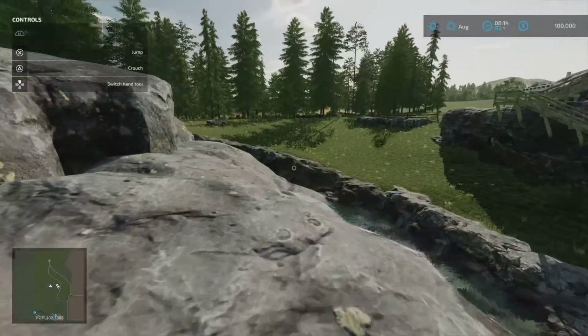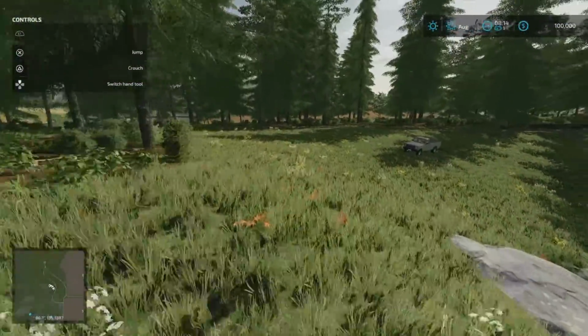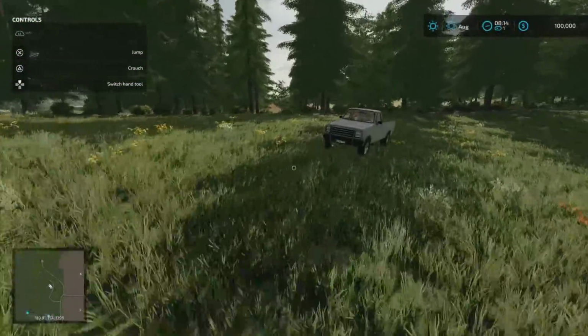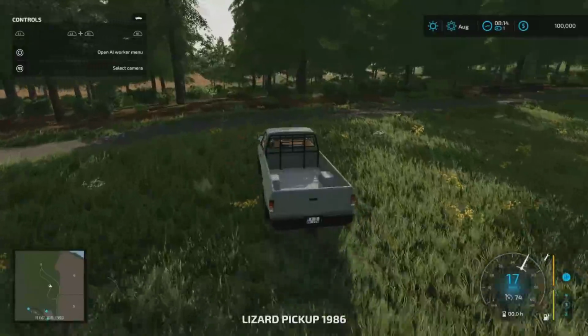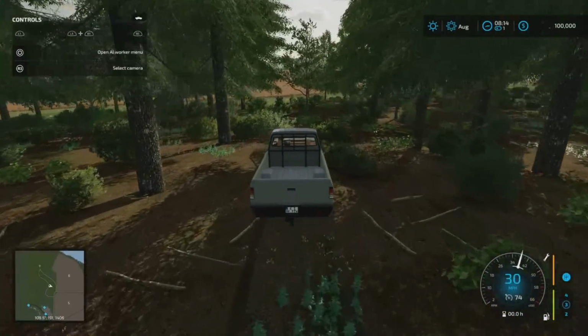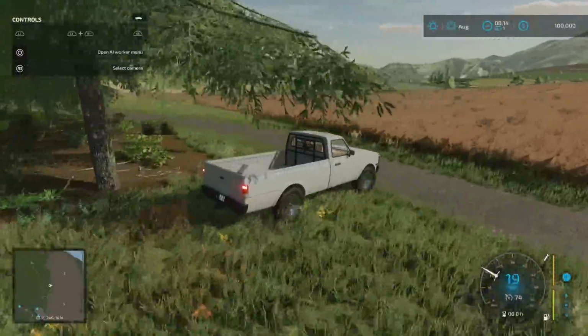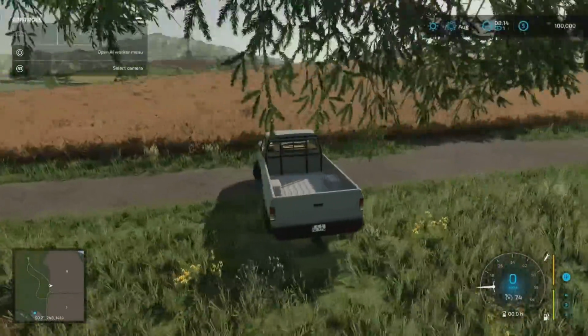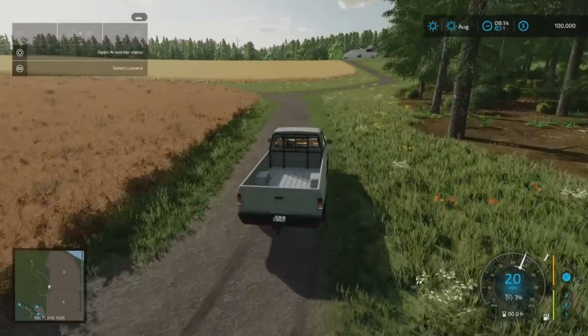But anyway, yes. So you might want to explore the caves, let's just say that. From here, I'm going to just nip through the woodland. So we're going to go back out to the track. I think we're going to go that way. Yep. Trying to remember the route.